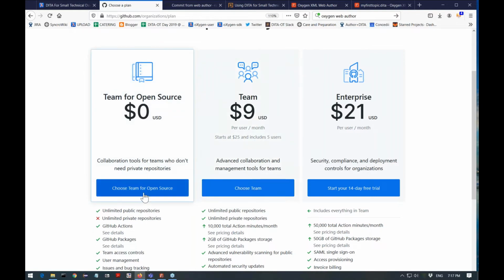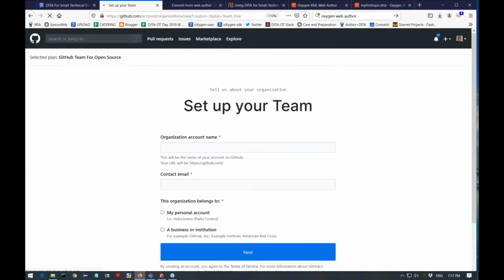And in my case, I would just use the organization for open source. And I will write the company name. And this organization needs to be unique in the entire set of GitHub organizations.